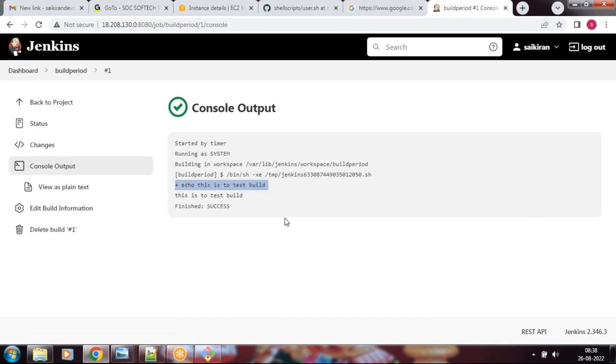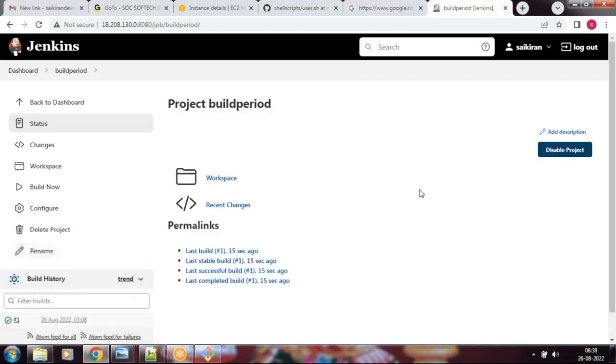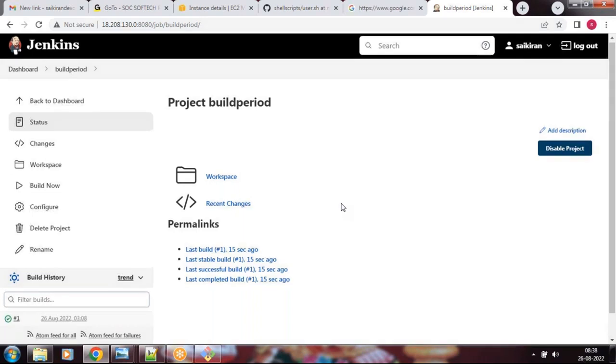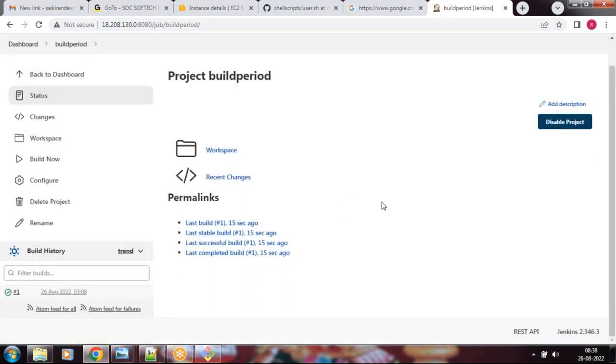So it has executed the build. That's how this build periodically works. If you want to automate the job, it will check for that specified time and then it will execute the build. Let's wait for 2 more minutes. I did not do anything. I did not select any option like build now or anything. Let's wait and see what happens.